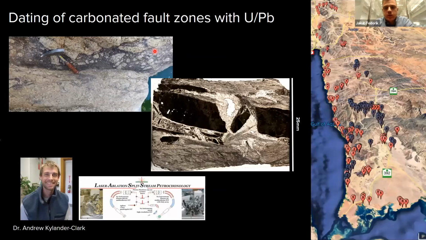What we also do is go to the field. These are the stops that I did during the first 2 years of the work. We collect fault zones where we were able to get carbonates. We send them to Andrew in Santa Barbara for dating with uranium-lead, and so far we have very good ages, so we could bound the deformation, the early stages of the deformation, at around 23 million years, to the youngest around 12 million years. And it fits really well with what we also see in the seismic in the southern area. We have some seismic in this basin, and it also fits the early stage of the deformation with what was published on the Israeli side.